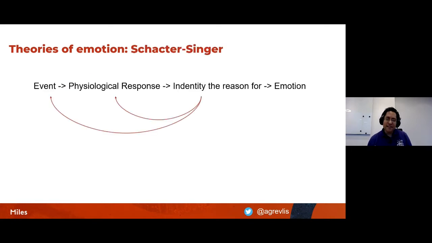Then we come to the 1960s, we have something called the two-factor theory of emotions, or the cognitive theory of emotion. And in this theory, we focus on the interaction between two different factors, the physiological response and our cognitive labeling of that response. So an example here is you're alone in the parking lot and you walk towards your car, and then a strange man will appear and approaches you. So what will happen is the following. The first is you see the strange man appearing, then your heartbeat will start to race and you're trembling, and then this rapid heart rate and trembling will be caused by fear. That's a cognitive labeling. And then you conclude that you're frightened.